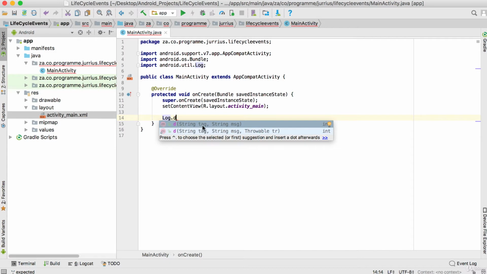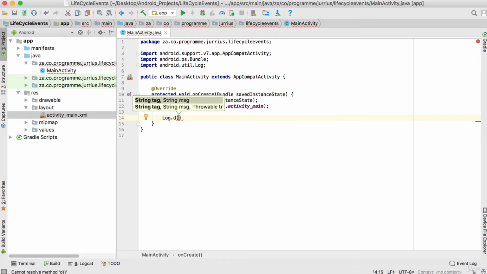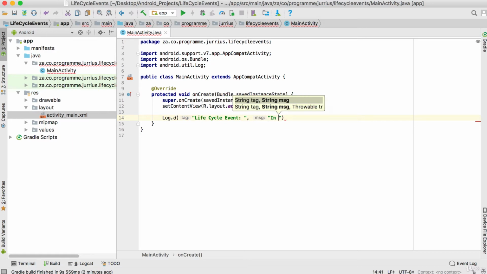We need to give it a tag and a message. I'm going to use the same tag for all of them, let's say lifecycle event. And then the message, in this case, will be in onCreate.